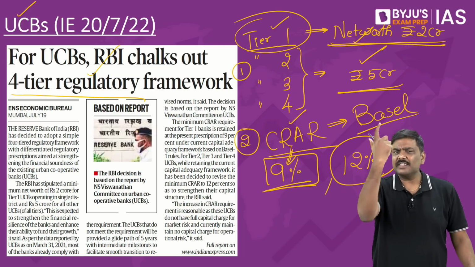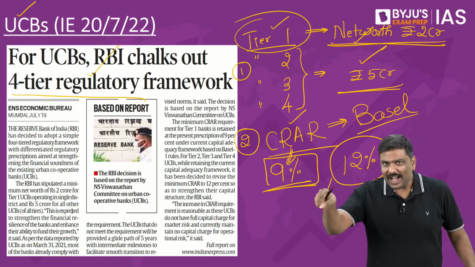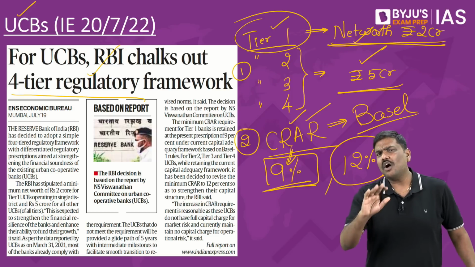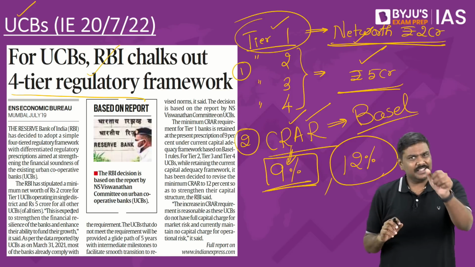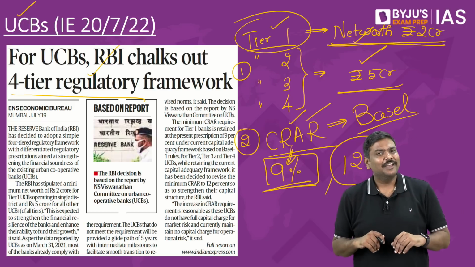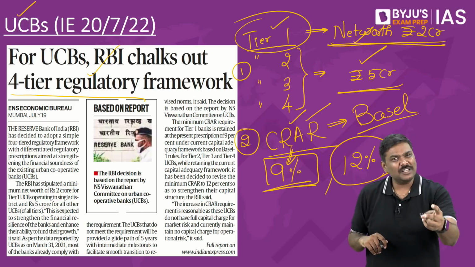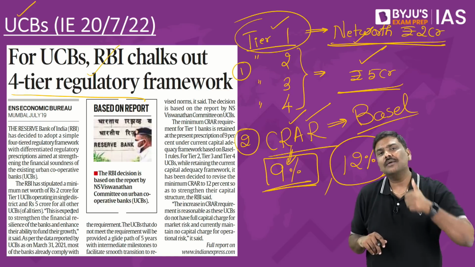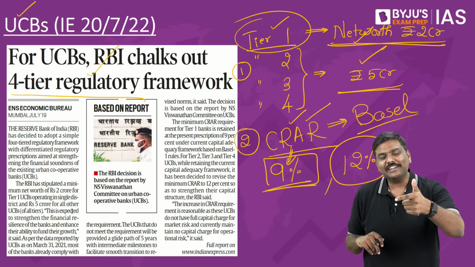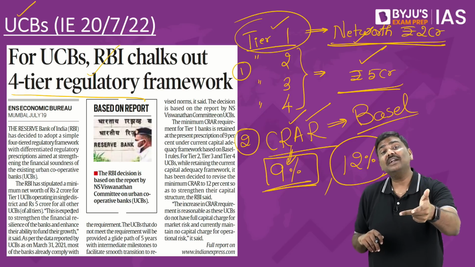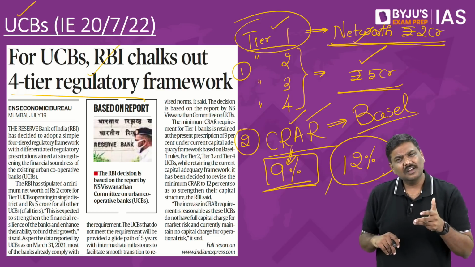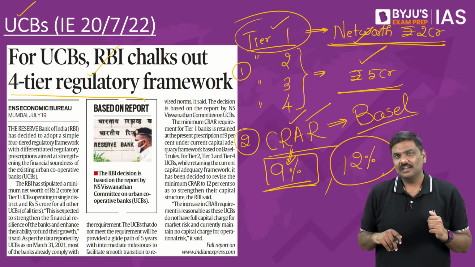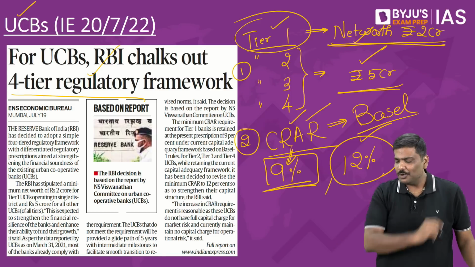Now let me ask you a very simple question. Please put the answer in the comment section. What do you think is the CRAR of other banks in India? Is it the same? If yes, how much? If it is different, then how much percentage for which type of bank? For example, we have scheduled commercial banks, we have public sector banks, we have, let's say, payment banks, we have small finance banks. What kind of CRAR is supposed to be maintained by these particular banks? Done? So that is my question to you people.